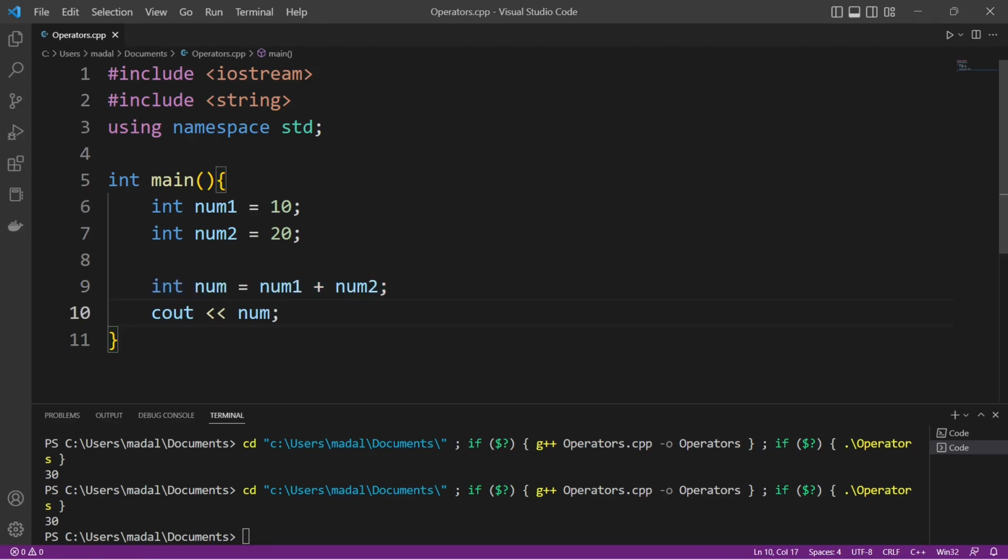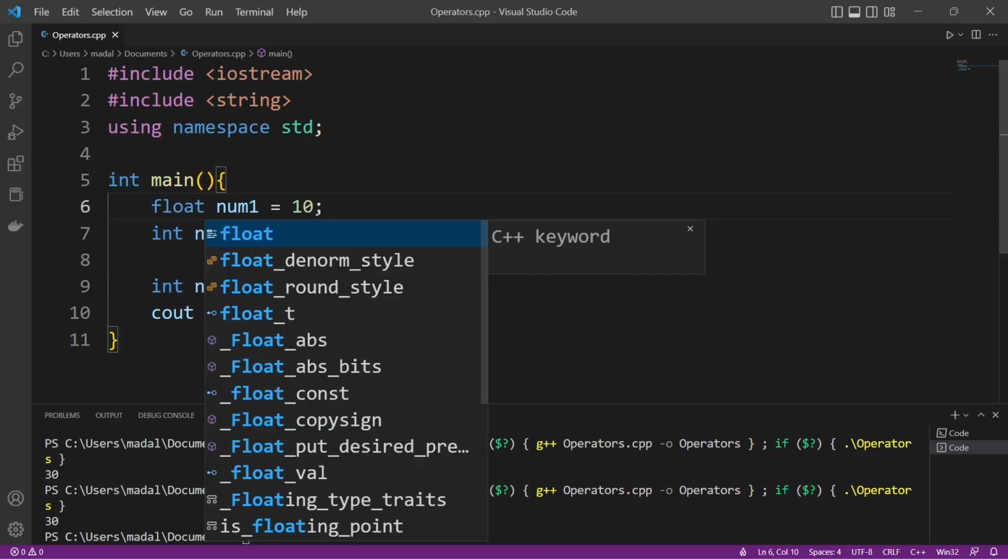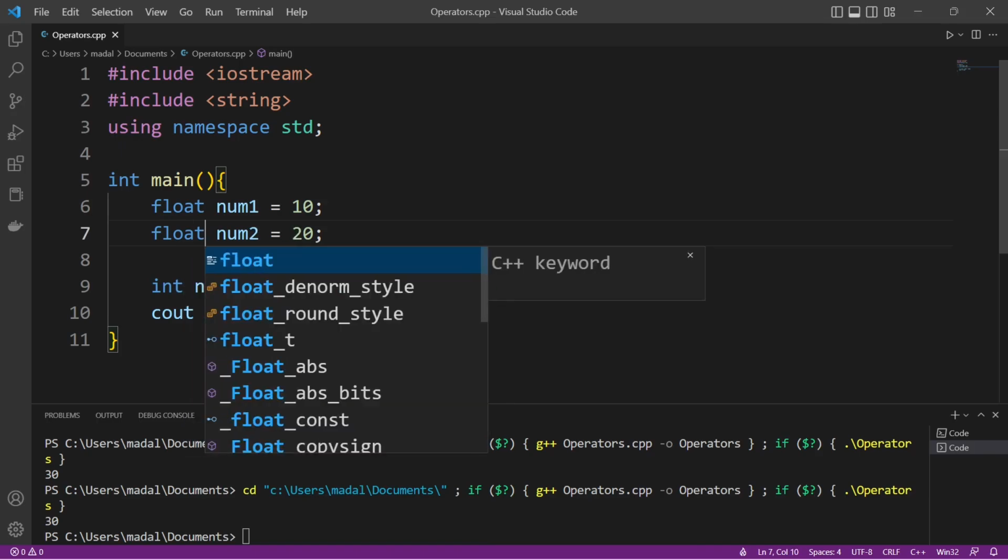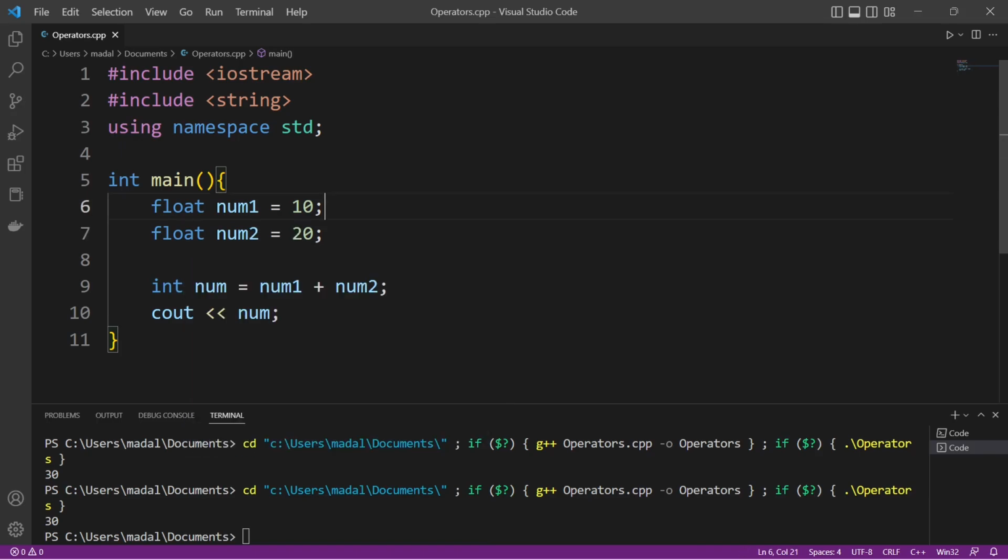So now let's talk about the data types of the operands. You can see that in this case, both of the operands are going to be integers, and the result is also going to be an integer. So what if I change these to floats? Let me say float num1 and float num2. Let's add a decimal point, which is going to be 10.4.